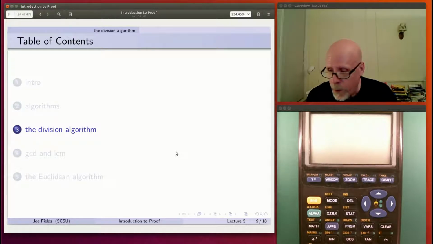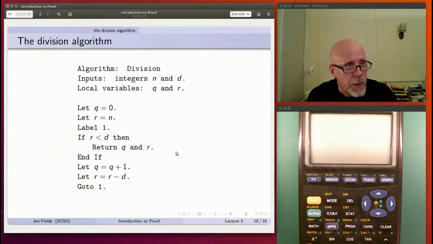All right, well, with that very brief intro, let's look at an example so that we can actually see these features. The division algorithm. Now, this is a really simple algorithm, and it's not the final version of it that anybody would use in a real computer, but this is a pretty decent way to think about how you do division. Essentially, division can be thought of as repeated subtraction, and that's what's going on here.